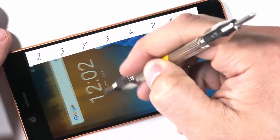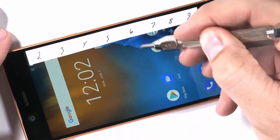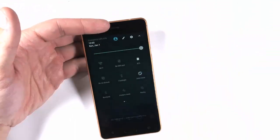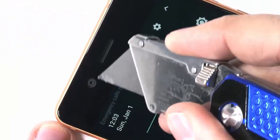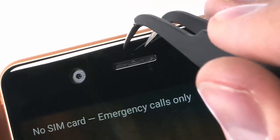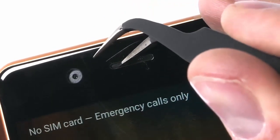With Gorilla Glass covering the surface though, there's no surprise when the scratches don't appear until level 6. Tempered glass is the standard for smartphones lately, and Nokia is using the good stuff. The front-facing 8-megapixel f2.0 camera is tucked under the same glass as the screen, so no damage will be happening here. The earpiece is a vinyl-like material, and there's no chance of it falling out. It's glued in pretty tight.